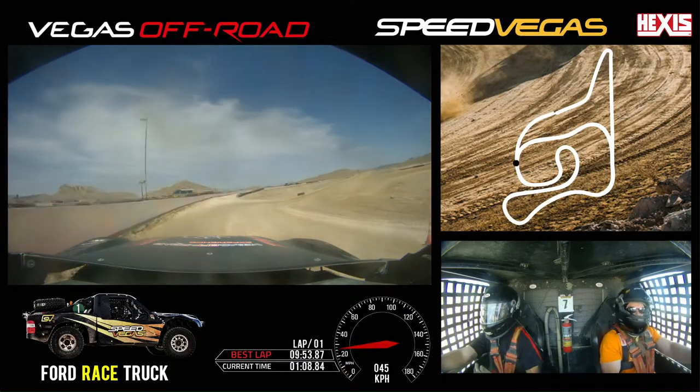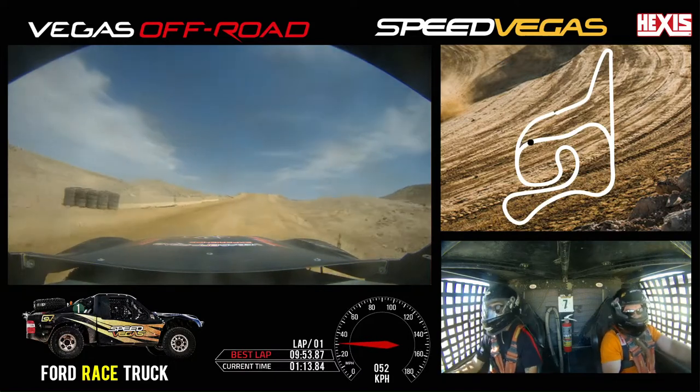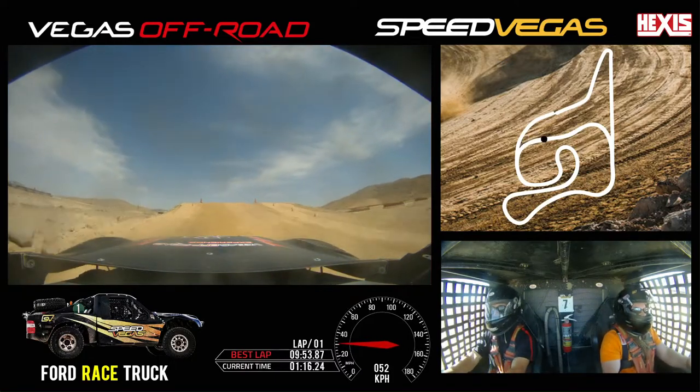Now off throttle tight to the green cone. Tighter, tighter, tighter. Now add a little bit of throttle. A little bit more, a little bit more, a little bit more. Go. And lift.